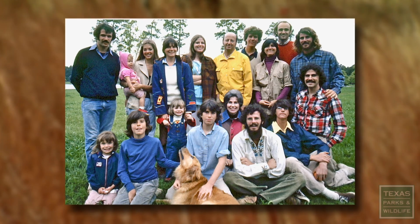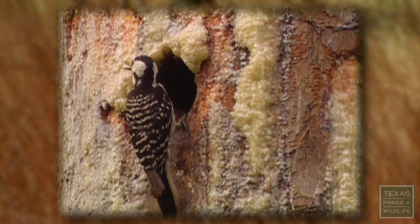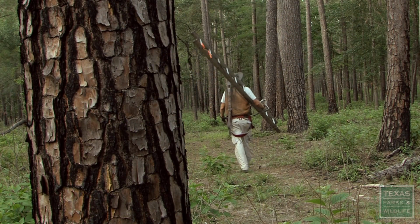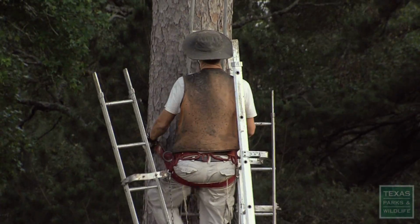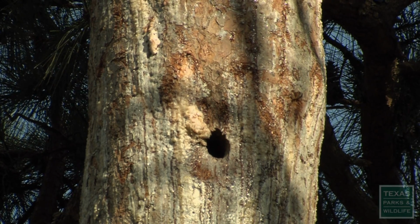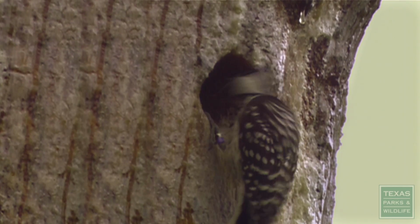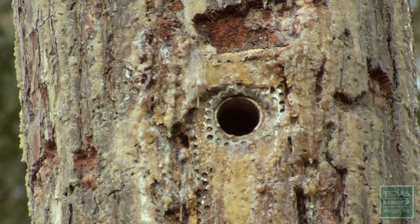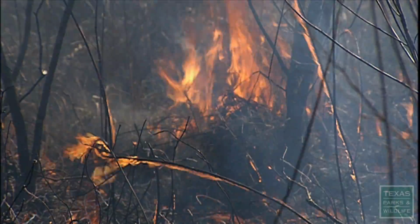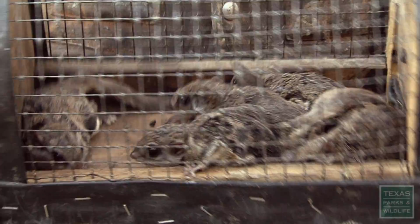Over time, the family took more of an interest in the land, largely because of one small bird, the red cockaded woodpecker. This is part of the annual burn area. This area gets burned every year. This hole right here is about 42 feet. That cavity up there, I think, is about 55, so I should have enough ladders. Today, management for this woodpecker species includes select cutting of pines, building artificial cavities, annual controlled burns, and weekly nest checks during nesting season. This here is the primary cavity competitor with red cockaded woodpeckers, southern flying squirrel.